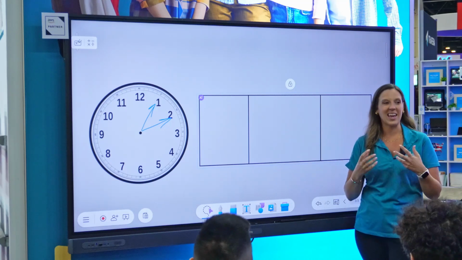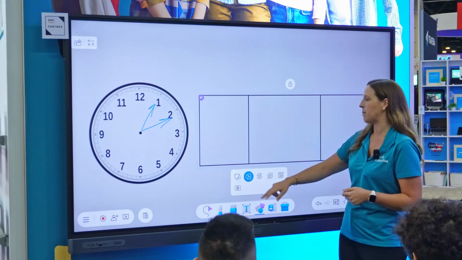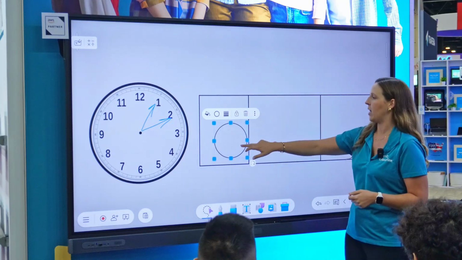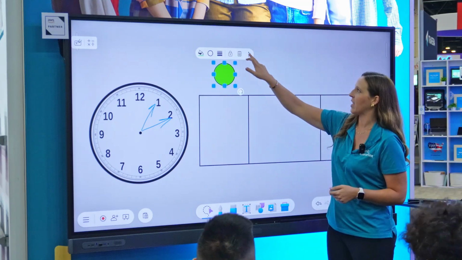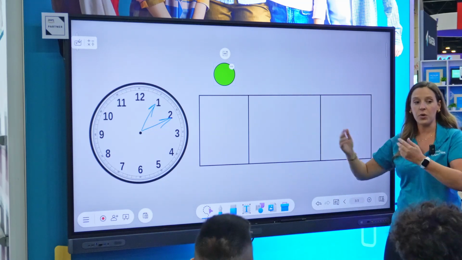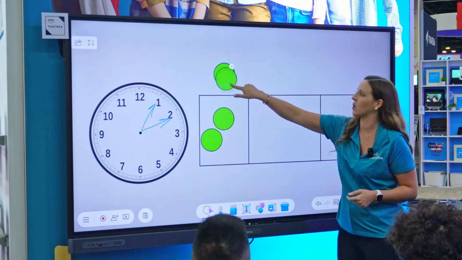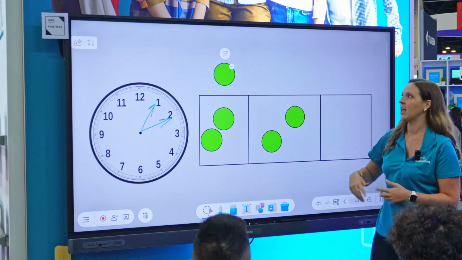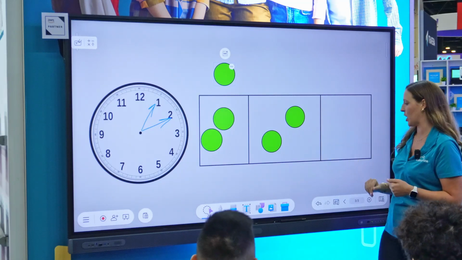A really great tool that a lot of teachers I work with really love is being able to create infinite clone objects. If they're doing a sorting activity, you can grab a shape, make it a different size, change its color, and then make it an infinite clone. Now I can have my students drag 2 green circles into each square. They can click and drag 2 circles into each section. It saves me so much time to be able to just do the infinite cloning.